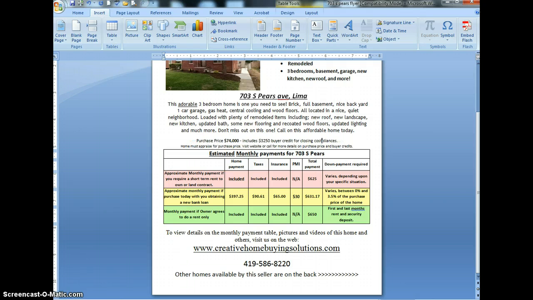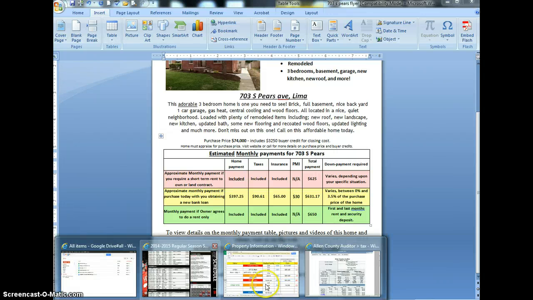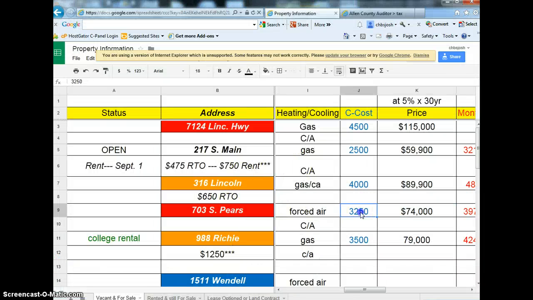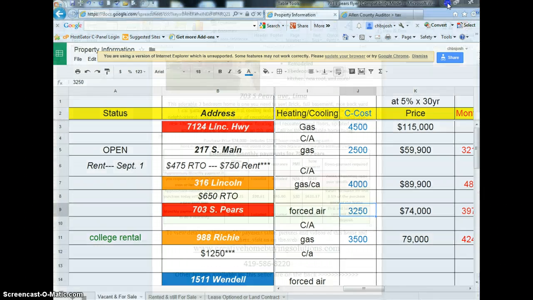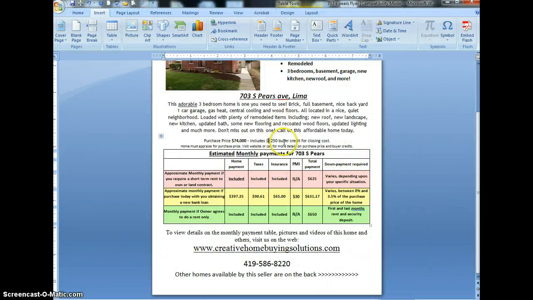If it includes closing costs and appliances, you'll have to add $1,000 to that closing cost price. If it's just closing cost, you're just typing in that closing cost price. How did I come up with that? Again, right here, this closing cost number, $32.50, and I just add $1,000 for appliances. Every house gets a $1,000 appliance credit, so just add $1,000 if it was including appliances. It's a rare situation that we don't include appliances, so typically you're going to be doing that.